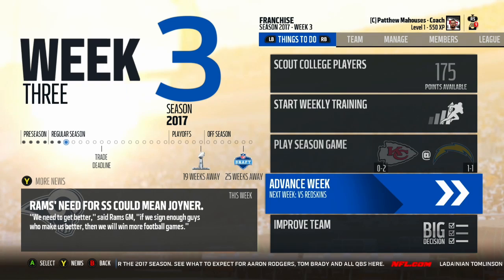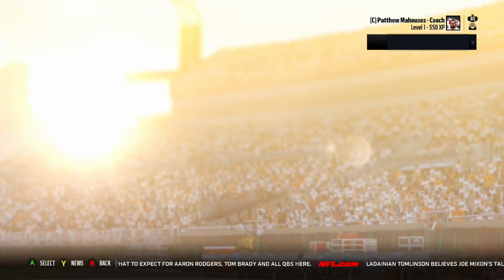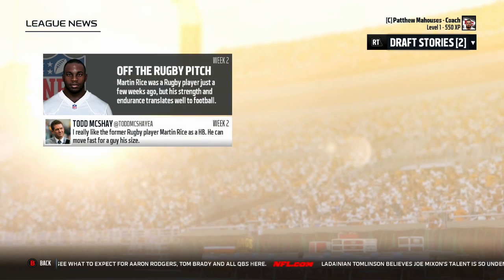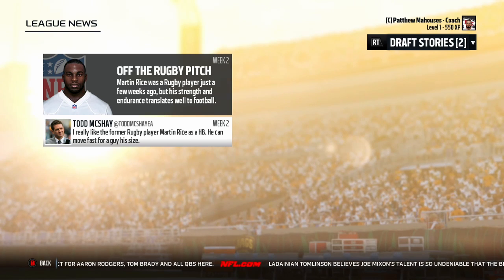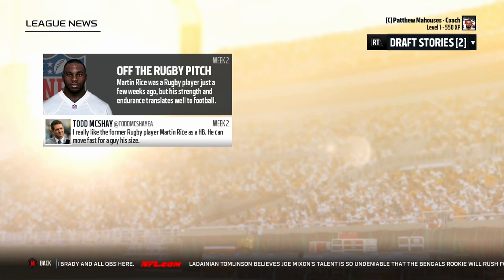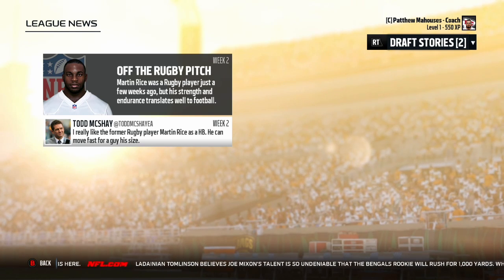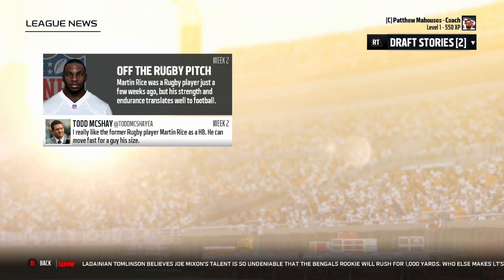So I've gotten a couple comments on my videos asking how I know players have superstar development. So this is one way. At week 3, you can go to the draft stories here. If you just hit Y on the front screen there, it takes you to the news. Go down to the draft stories, and it'll tell you a player. It says Martin Rice was a rugby player just a few weeks ago, but his strength and endurance translates well to football. This means this player has superstar development, and it won't always say exactly this, but if a player is mentioned here, it'll always say something about their background. It's never going to be negative. It'll be kind of a positive thing. So that means these players have superstar development.